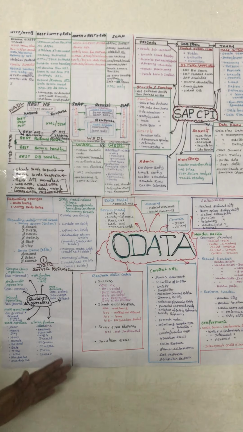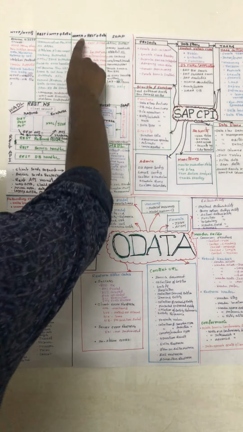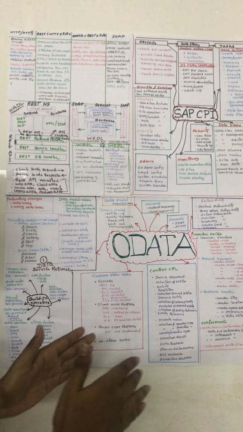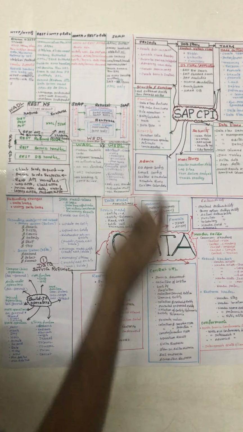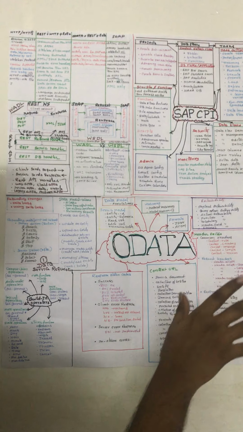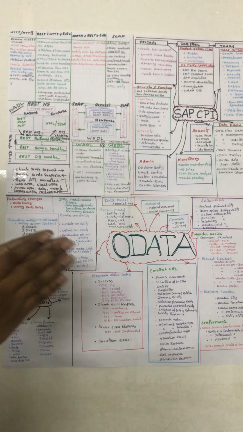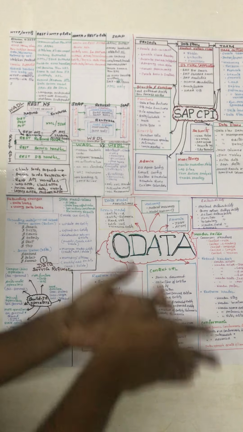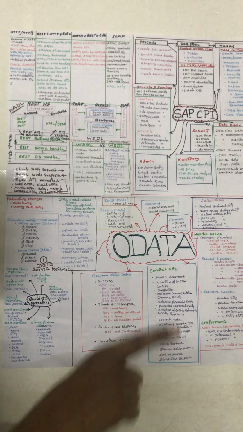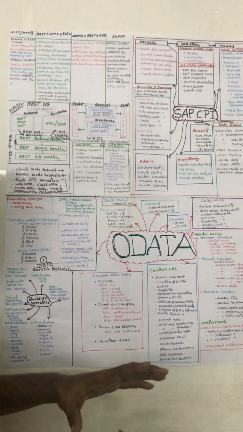And it's platform independent. REST is platform independent. And next thing is OData. As you know, REST contains HTTP methods plus its own APIs. OData stands for open data. In OData, it is contained with REST architecture plus its own application programming interfaces. OData is a combination of REST framework plus OData's own application interfaces.